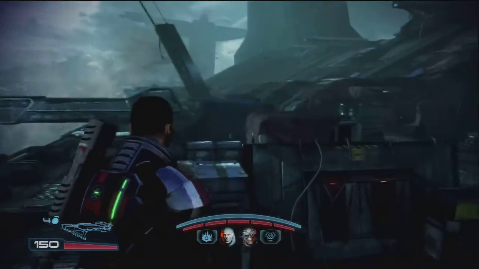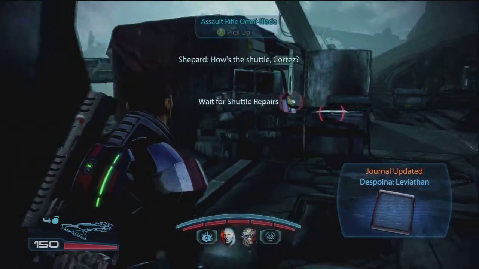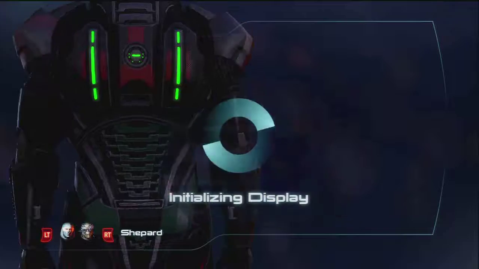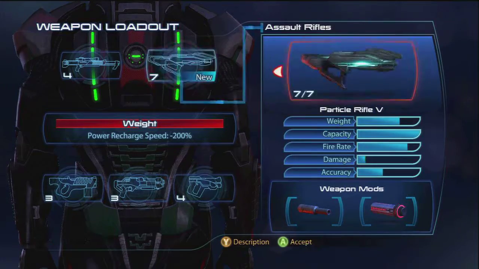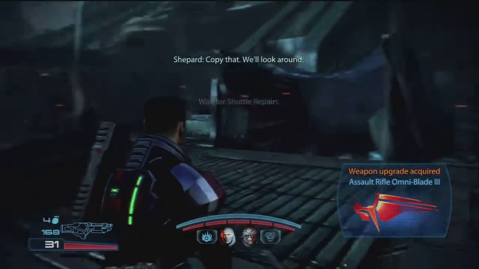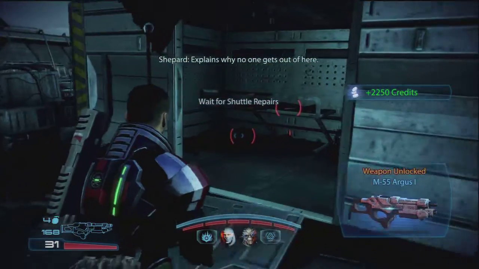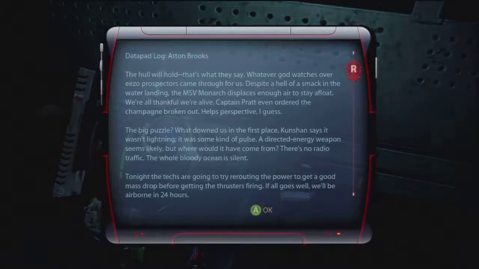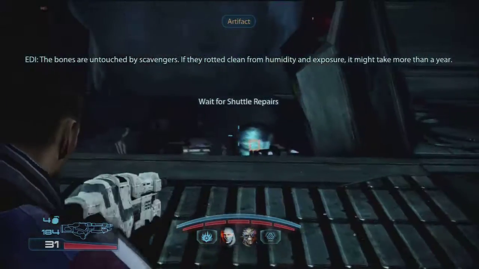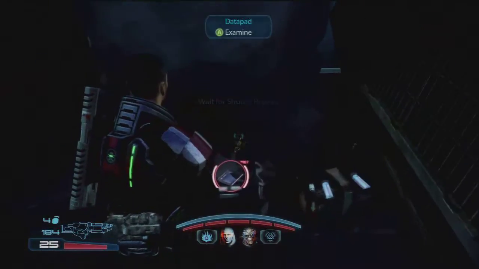Everyone all right? Yeah, I'm fine. Not our best entrance, Shepard. How's the shuttle, Cortez? Checking now. I'll see if I can get power restored. Copy that. We'll look around. Shepard, we got one of those artifacts. Wow. Explains why no one gets out of here. The bones are untouched by scavengers.